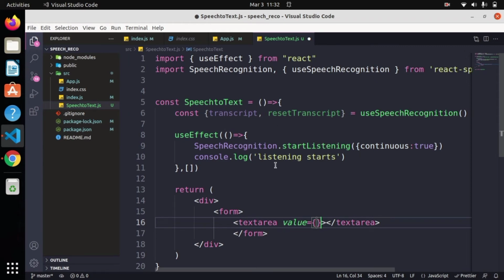Here we have initiated our application for listening. Now this transcript has to convert that speech into words. Okay, with this done, let's get back to the browser and check whether it is working perfectly fine or not.